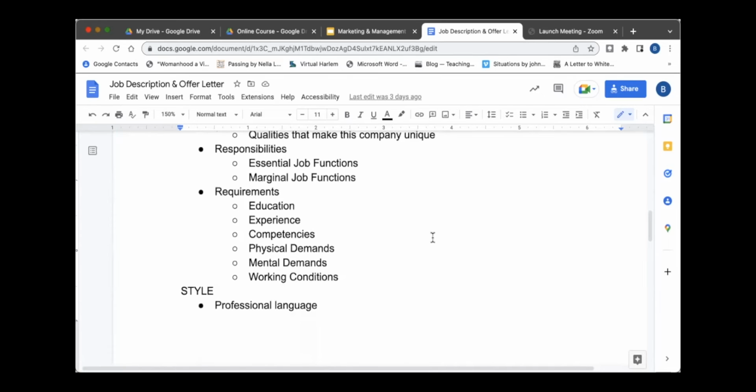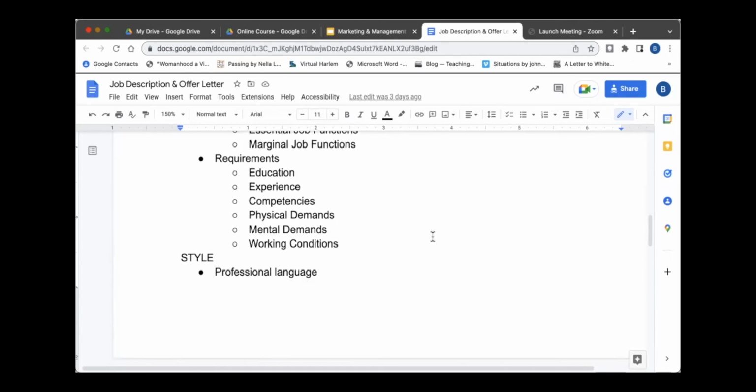Then you go through and you'll be listing the responsibilities. So start with the essential job functions, the things that are the most important, that are the main everyday or regular tasks of the job, and the areas of responsibility. And then a second set of bullet points would be the marginal job functions, or non-essential, the ones that are not the main focus of the job, but that might come up occasionally, whether that's once or twice a week, or whether that's once or twice a month, or whatever. You don't have to specify that, but use language that indicates that this is not an everyday part of the job.